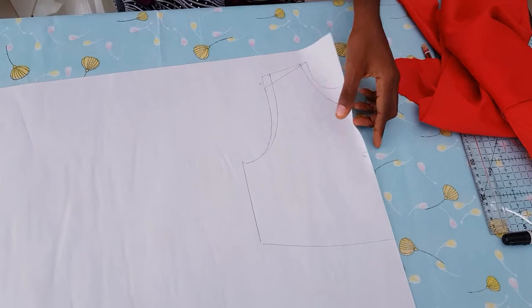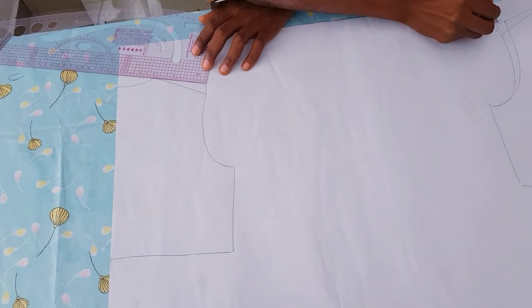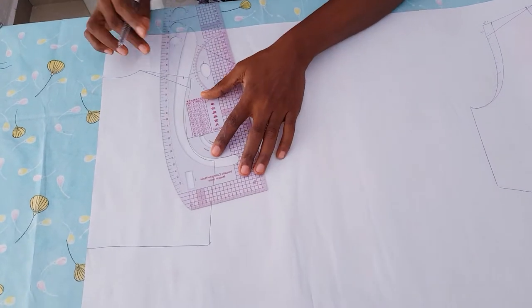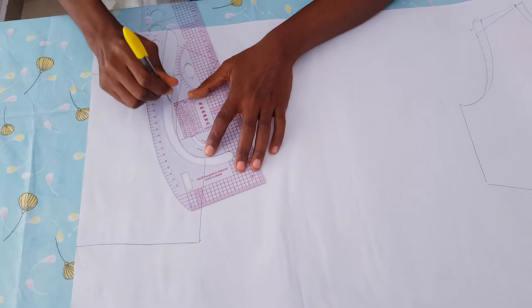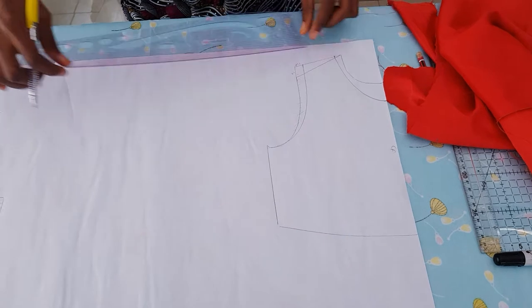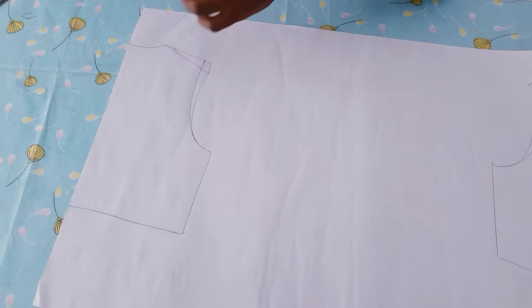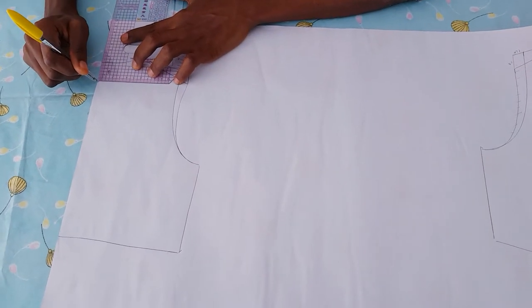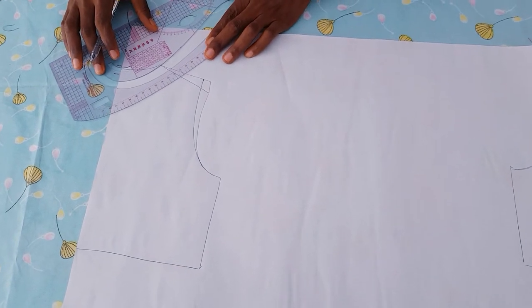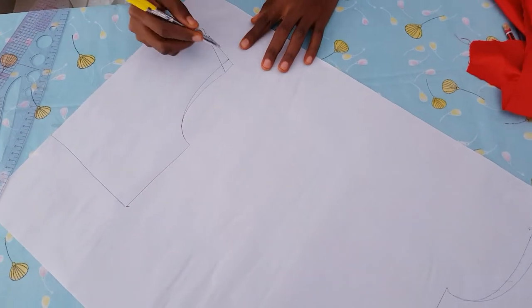Okay, so now what I did here, I'll do in the other place. I came in by about 1 cm, so I'll do the same thing. I'm going to come in here by 1 cm, and I'll adjust my curve. And then I just asked, what's the total? What I have here is about 5 cm. So from here, I'll measure out my 5 cm. And do I want it to be high or low? I want it to go low a bit, so I'm going down by 3 cm, and what I have here is a low. So now my new pattern is going to be this.